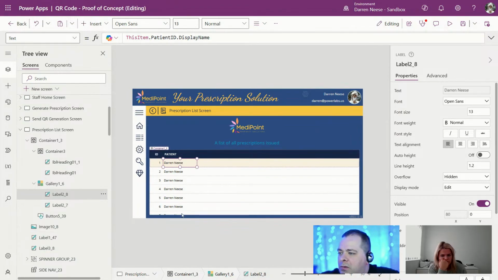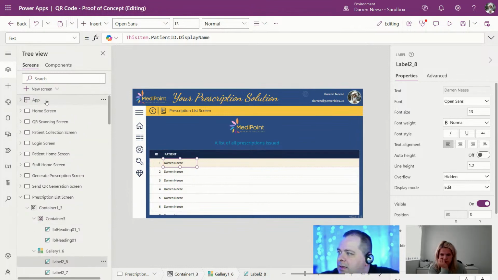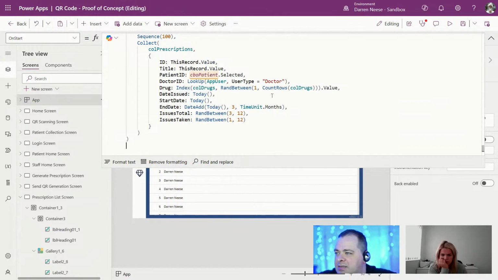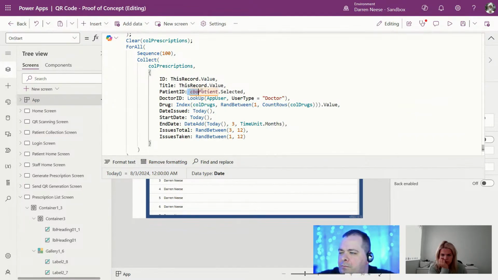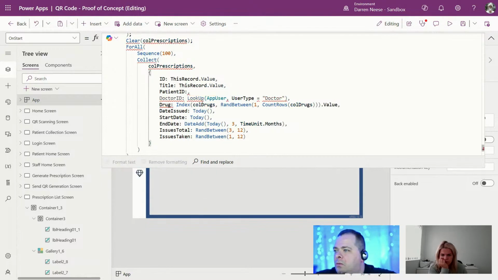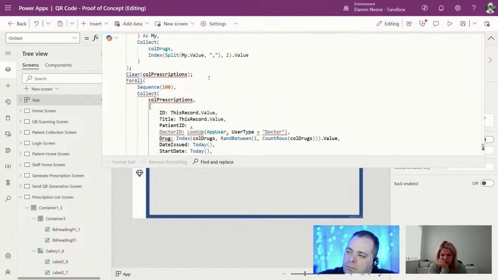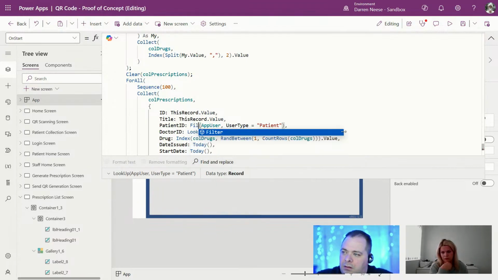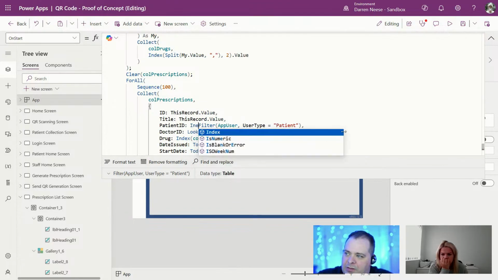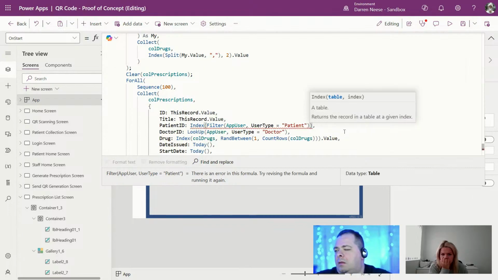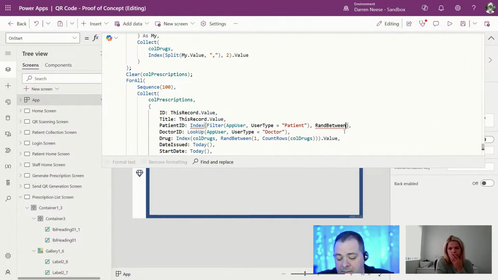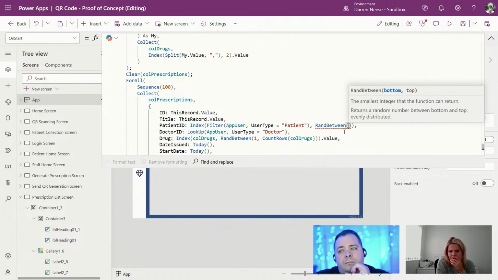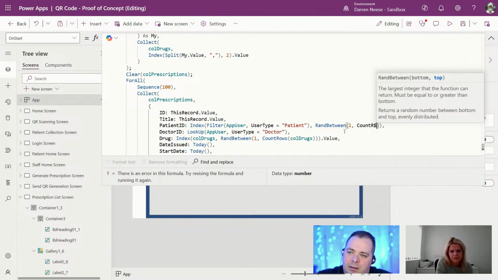Now what we could do, instead of having Darren all the way down, is whenever we generated the collection, the test data, something that we could have done is that there where we have a patient, and we could make this a filter, and then we say index, say rand between one and count rows.